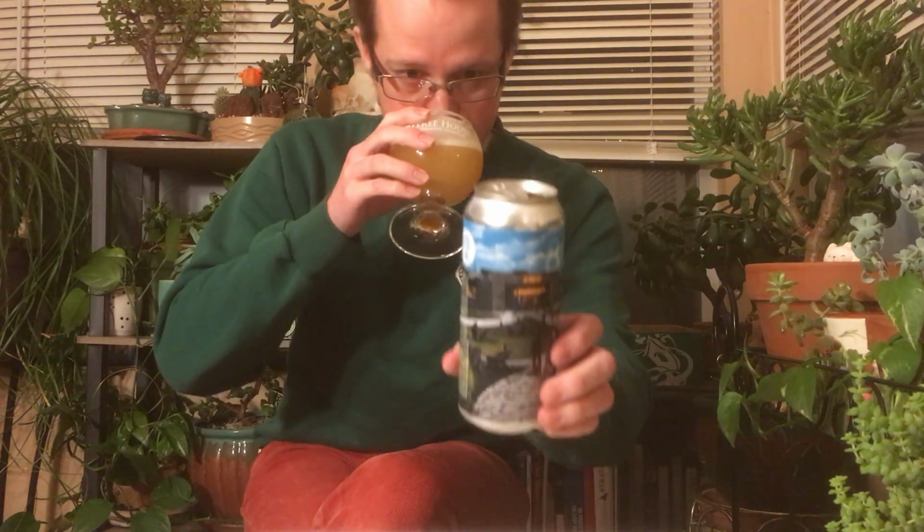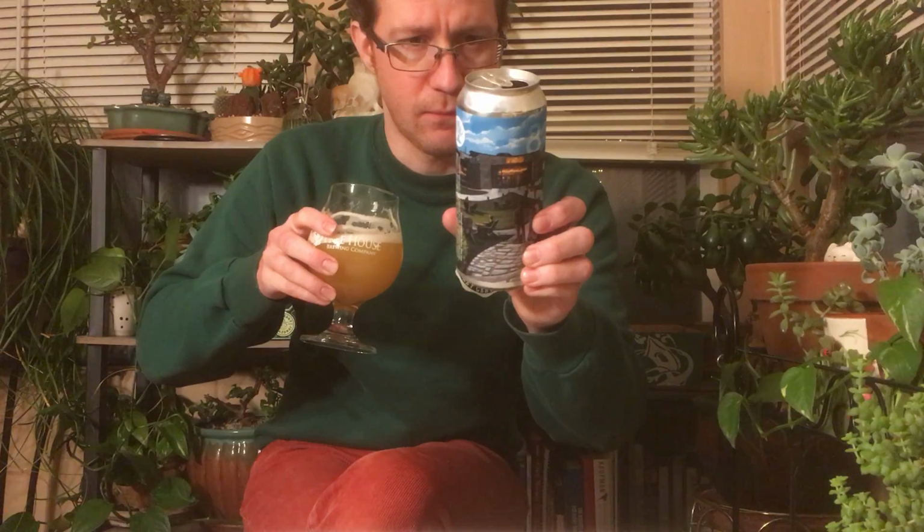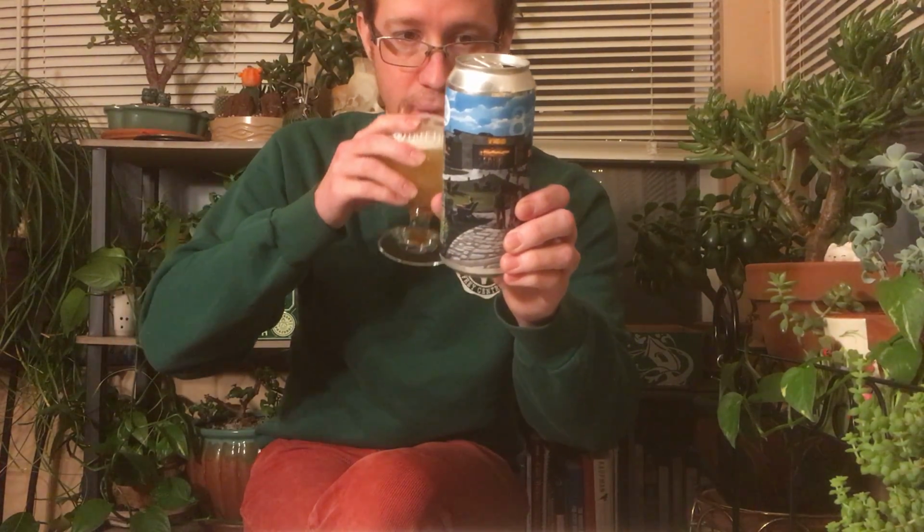Really big, thick, dense, almost chewy mouthfeel. People use that term. It's kind of unclear what that means because you can't chew on these beers. It makes more sense maybe with a 15% ultra sweet stout. Some of those actually have sludge and lipid buildup, so you can chew on them. Not this one though. Just traditional beer ingredients on this. They don't say what malts they use. Just it's got a thick and juicy wort, and that's definitely true.